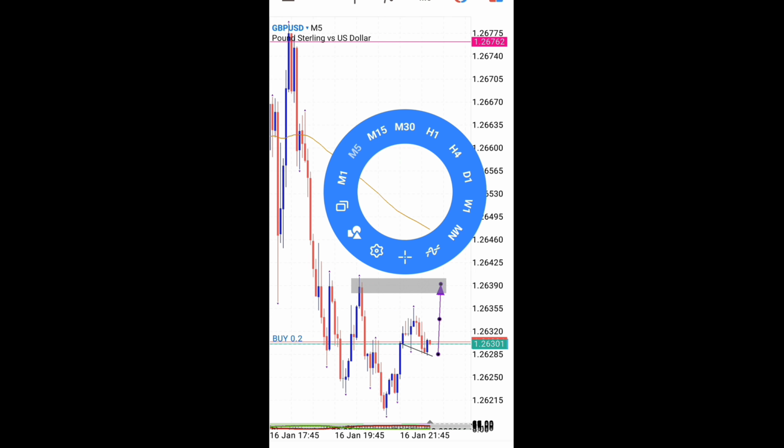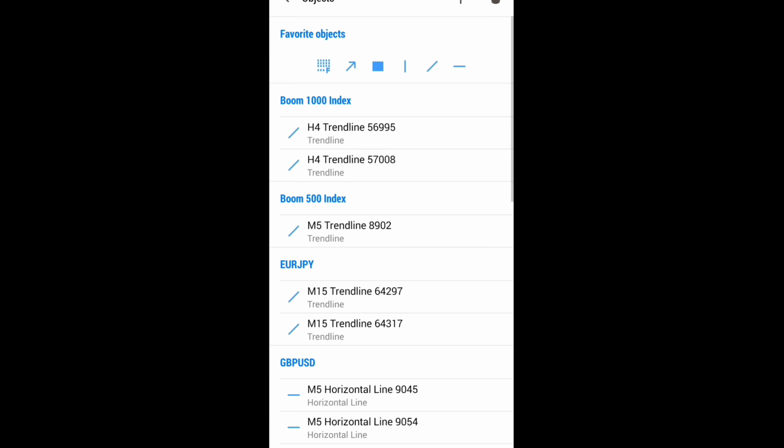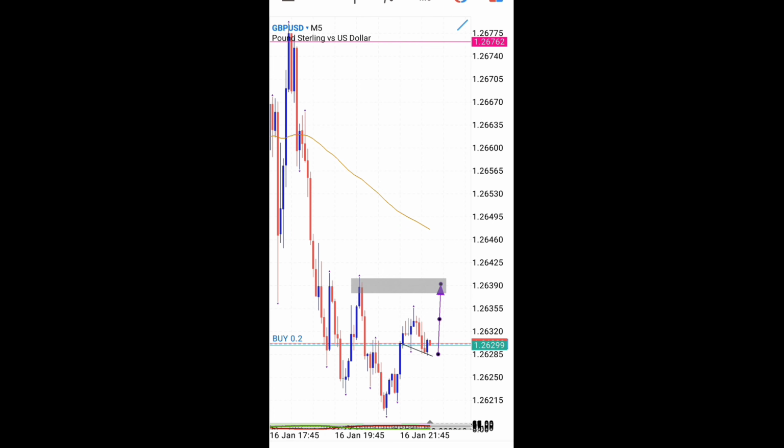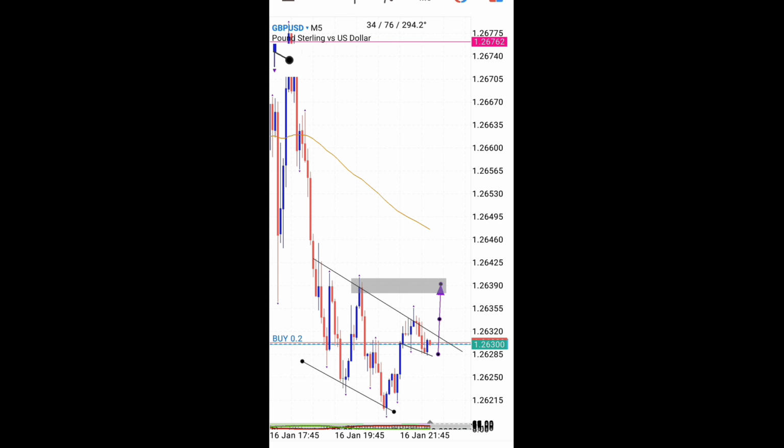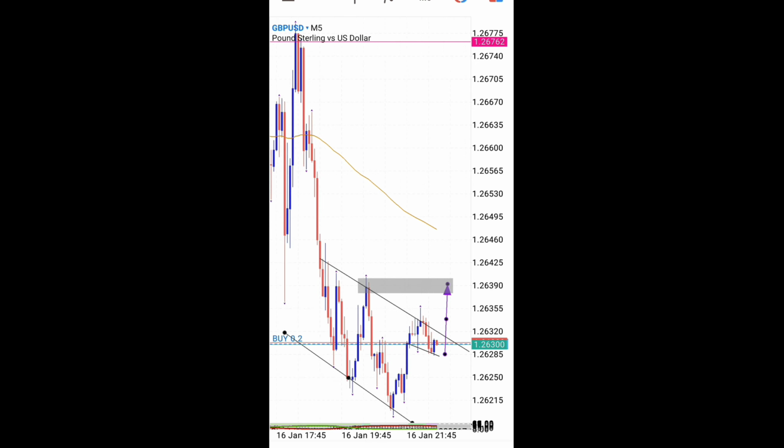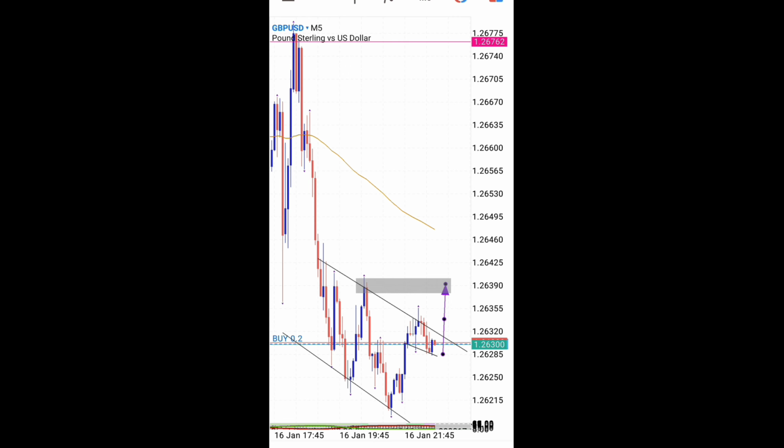So let me just fix my trend line, and there is a kind of range, although price may still go down. Okay, this price may go down against us, but before it goes down, we must have taken our profit, at least the first take profit, right? And this is the range I'm looking at. Okay, now there's a kind of breakout. There's going to be a breakout, as I'm looking at it, to hit that my first TP.